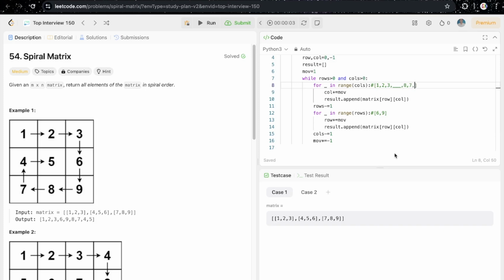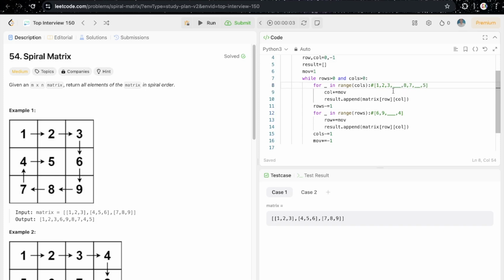Column traversal. Then it goes for row traversal. After 6 9 there is something. So for rows it has gone for 1, and again after this it will go for 1 column, so it will take 5.